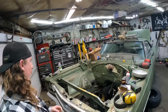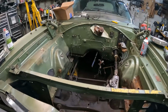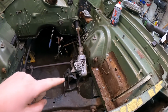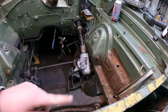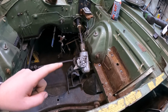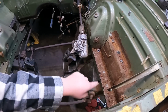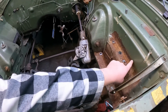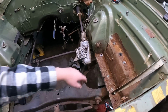Alright guys, next day. So yeah, where we left it, I took most of the stuff out. This is the real ugly spot, but you know what? It's all solid. It's just kind of crusty. I didn't bring any bolts. All the little speed clips are still in it. I'm just going to scuff that up, actually using a grinding disc and a flap disc. Get all in there. I'll probably give it a quick schmuck of filler in this spot right there, because you'll see it. And maybe in here, and then the top of the frame.